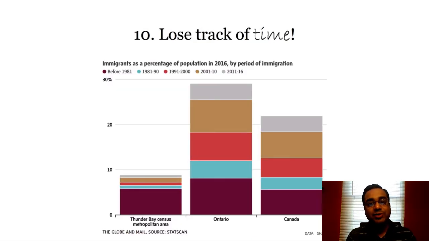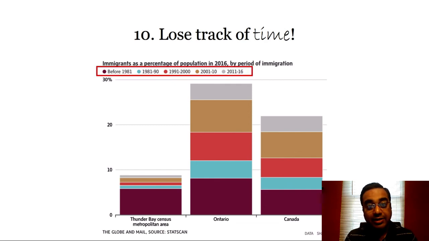My last one is losing track of time. When you have a number of variables, out of which one is time, like this, you put the time in your x-axis so that it can be tracked, and a simple collection of line charts would have been great here. But if you really want your audience not to make out anything from this chart, this is the great way of doing that.